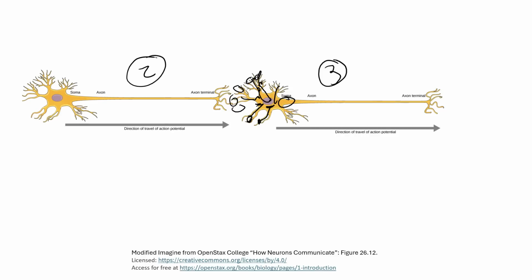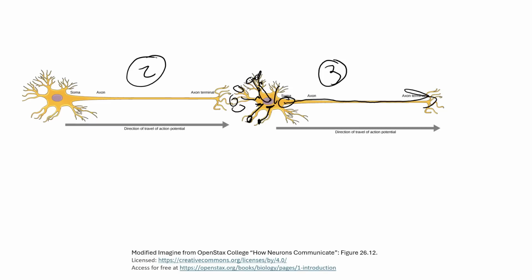If you can get enough sodium into the hillock of neuron number 3, then neuron number 3 will hit threshold. And if it hits threshold, then neuron number 3 will generate an action potential, a non-decremental wave of electricity. In the case of a neuron, the action potential is going to travel down the axon. In the case of other cells, the action potential is always going to travel down a plasma membrane, but it may not travel down an axon, for example.